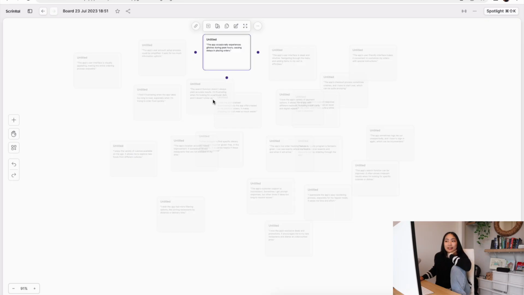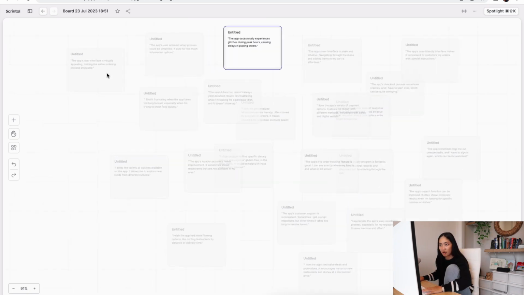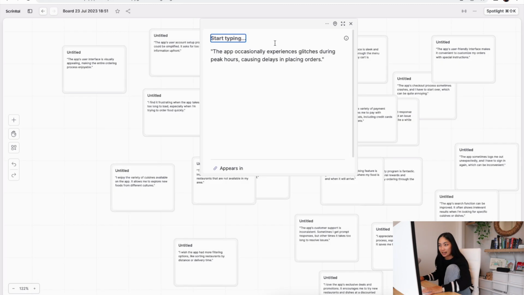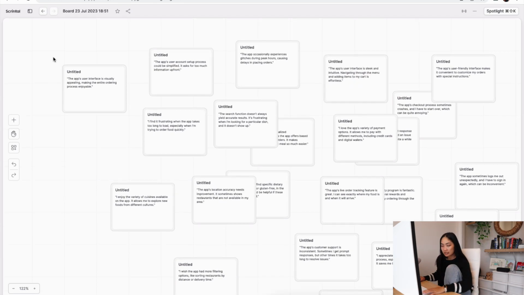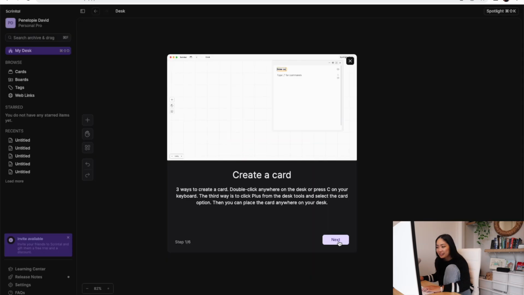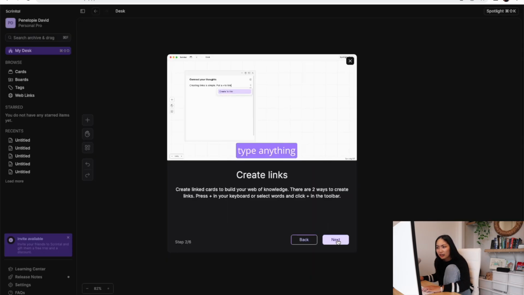Cool. So it is like a sticky note, but I know that you can add tags and all that fun stuff, right? You can add PDF, image, YouTube, tweet, any file really. I'm gonna read these and see if I can cluster them. I'll try to add link or tag. What is it called here? So create a card. Oh, create a link. Oh, okay. Create links. Press plus, they'll create a link, but that's not what I want.